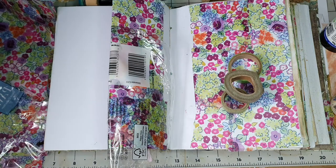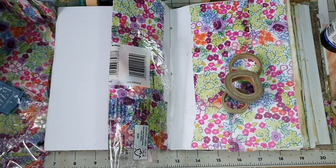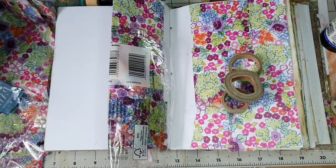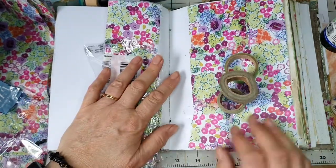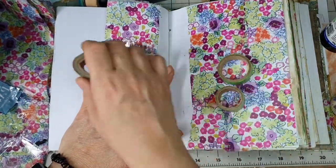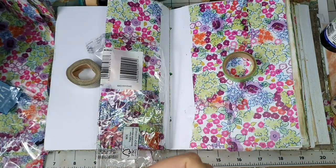Now I've got some tiny little ones as well, so I'm like 3 millimetre. What's 3 millimetre in inches? I don't know. Quarter of an inch or less. Anyway, let's have a look. Let's see if that is dry. Right, I'm going to use this one first.